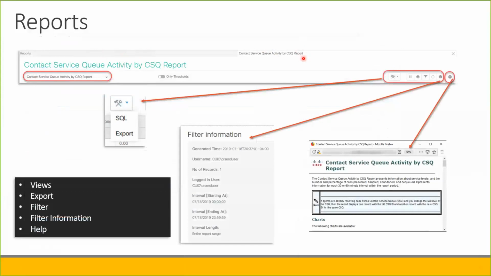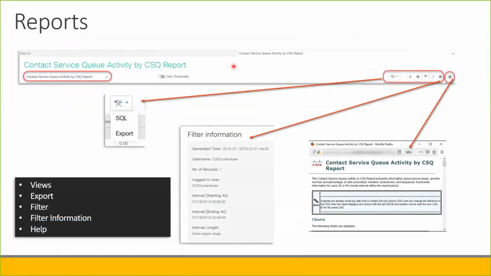You can have up to 10 tabs open at once. So if you are going through and you're pulling a multitude of different reports and you just kind of wanted to see them, you can have 10 open at the same time. And that is for those of you who would use that. If not, you can definitely maintain one.